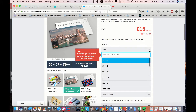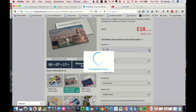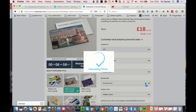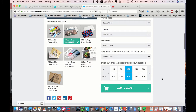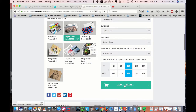You can obviously choose your quantity. As you can see, the prices increase very little, from 100 at £18 up to 500 for £21. So that's obviously your call completely on what you'd like to do. Let's put in 100 there just for argument's sake. Now they've currently got this single-sided, but you actually want it as double-sided because you want both the front and the back of the postcard. So we're going to choose double-sided. Bundling you probably don't need. That's really only important if you're going to get larger quantities. You can again change the paper type there. Would you like us to design the artwork? No. And then we just click add to basket.